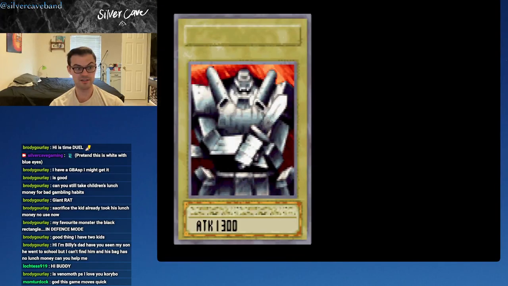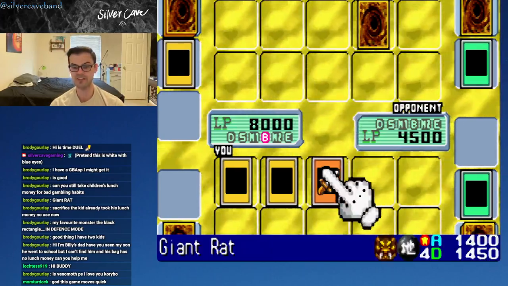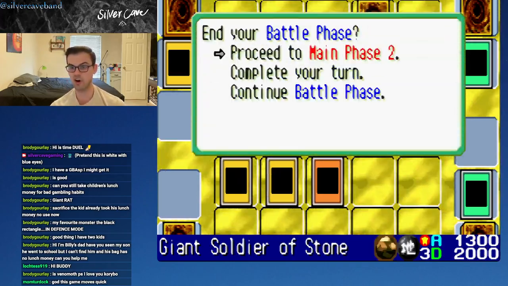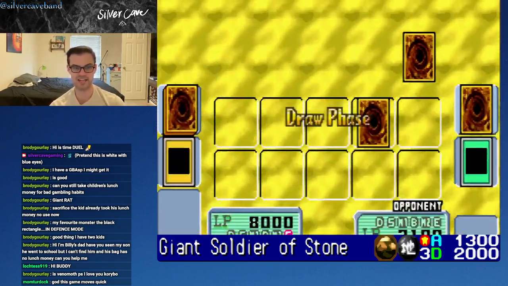Let's see. Hey, Mom Turdock, how's it going? Yeah, this game does move quick. I've seen other Yu-Gi-Oh games like this that are way slower going, kind of in its mechanics.